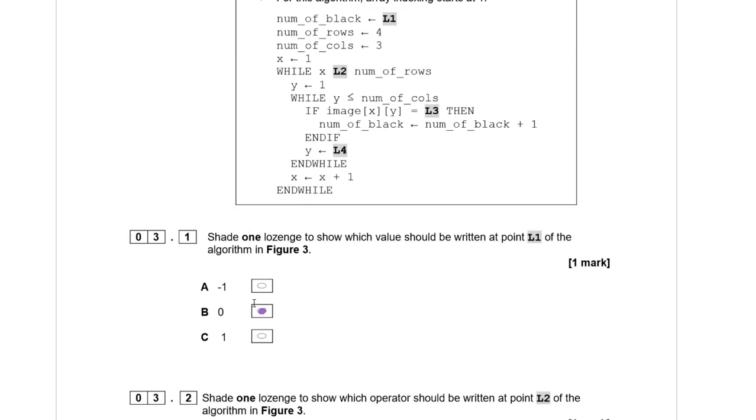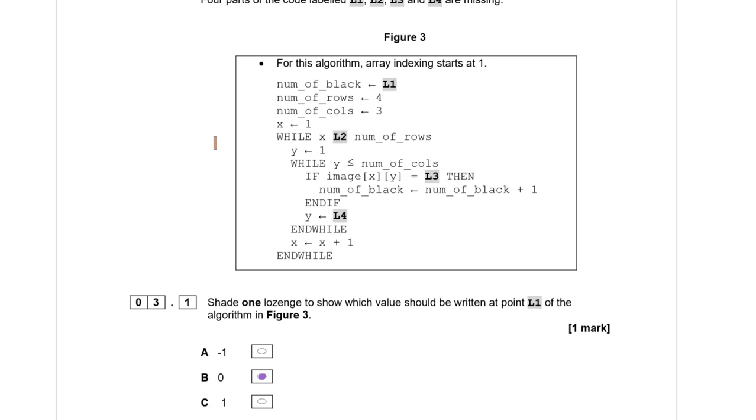Now looking at what operator should be at point L2, whether it should be equals, greater than or equals, or less than or equals. For this perhaps we have to work out slightly more about what's going on. This is important here. The array indexing starts at 1, whereas often array indexing is 0 indexed, which is why they have to clarify that it does start at 1. Occasionally in pseudocode it will start with 1, like in this example. And so x is going to be our index for rows, and y is going to be our index for columns. A 2D array is stored with 2 indexes, so you would use 2 indexes. This would be the row, and this would be your column, if you imagined it as a table.